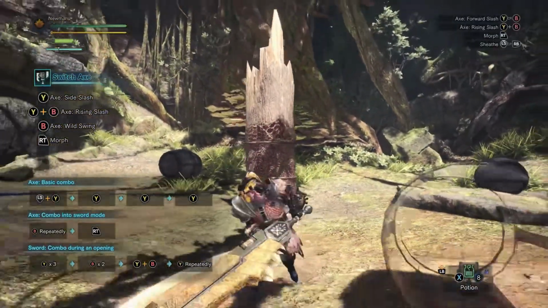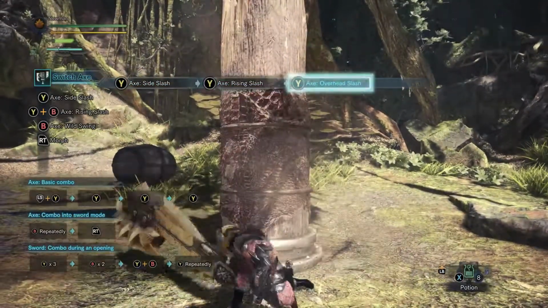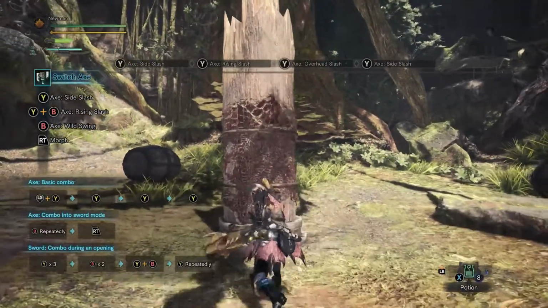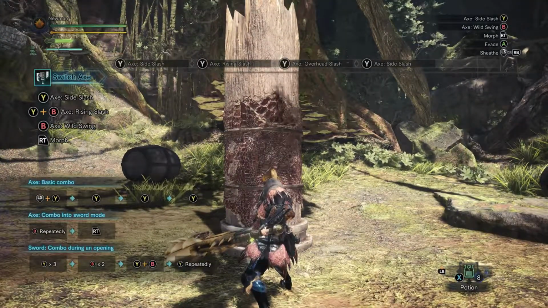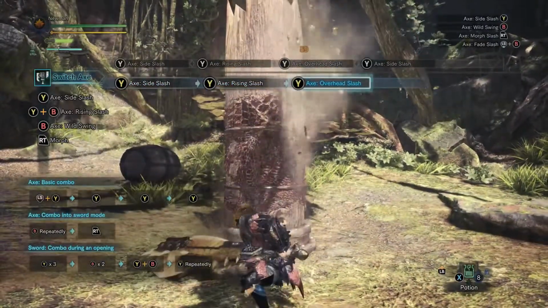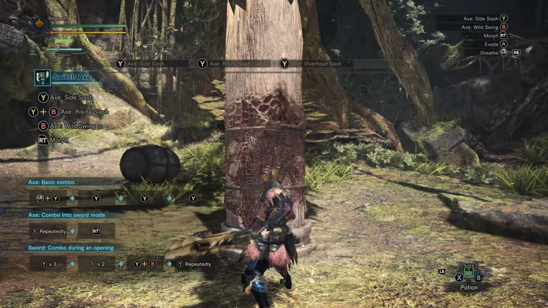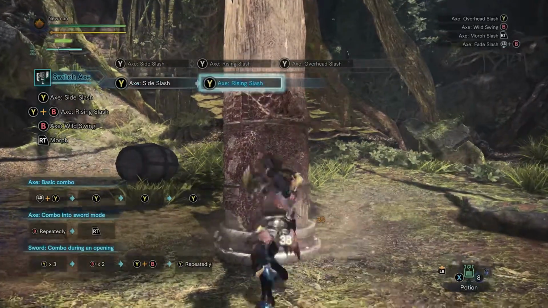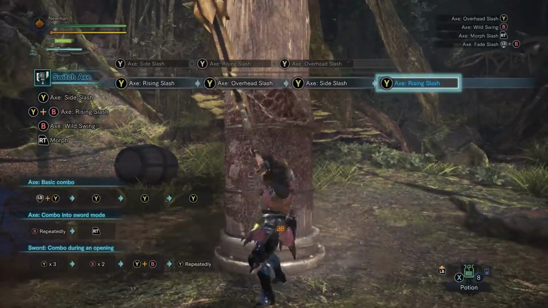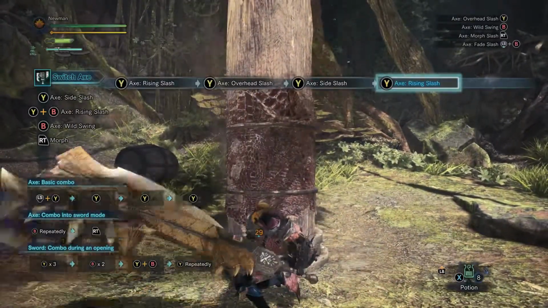Now, a basic combo with that is if we press Y, we have a side slash, then a rising slash, and again, three Ys, overhead slash. I did one too many there, but you get the idea. So, we've got one, two, three, overhead slash. And if you notice in the top left-hand corner, do it again, the stamina bar does not move. I can spam that over and over and over again, and the stamina bar will not move.